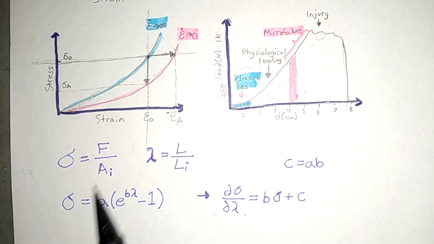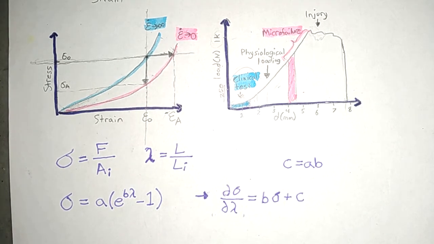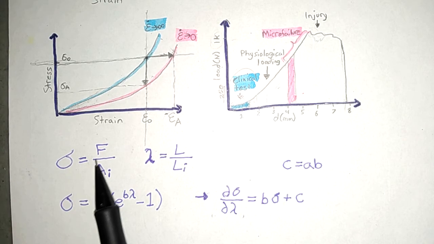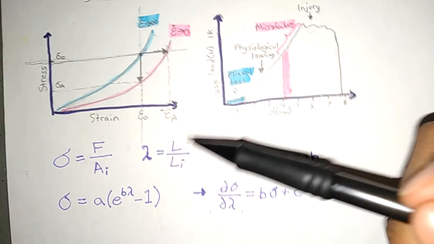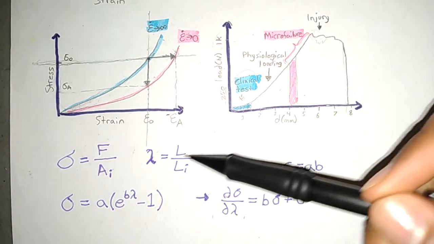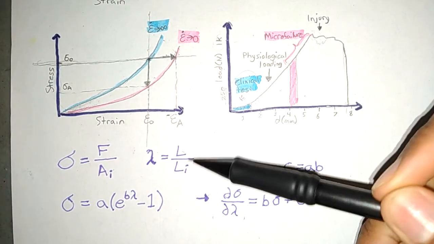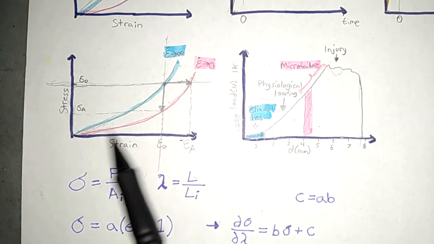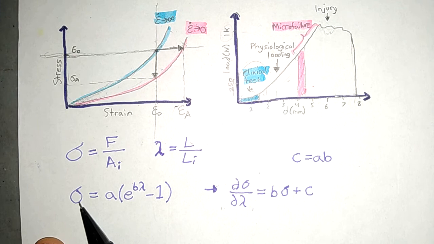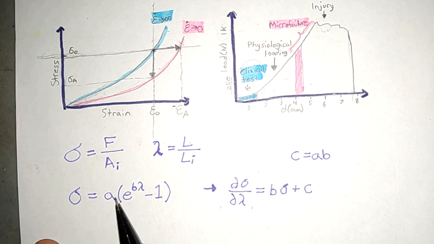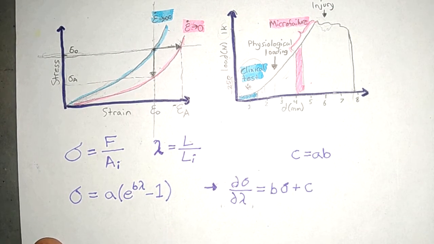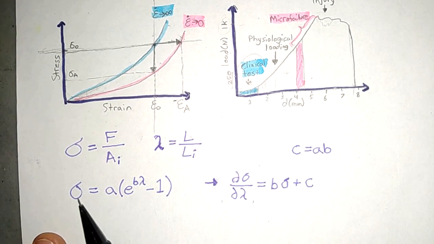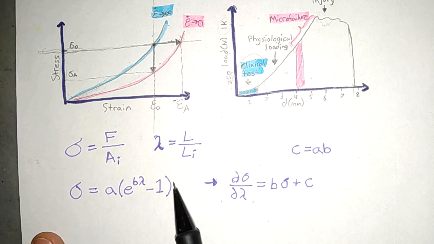Stress and strain, these are basic formulas. Stress is equal to force over area. Strain is equal to the final length over the initial length. But we can see here that this is not elastic, or rather, it's not linearly elastic. The formula is not going to be stress equals E times strain, because it's not linear. I'll repeat that: it is elastic, but it's not linear.